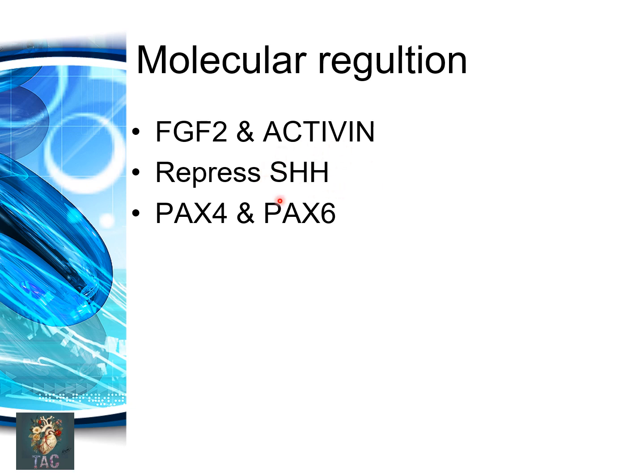Other factors which are responsible for the endocrine portion development are PAX4 and PAX6. Those cells which have receptors for both PAX4 and PAX6 will develop into beta cells, gamma cells and delta cells, and those cells having only PAX6 receptors will develop into alpha cells and will form glucagon. So these are the different factors which are responsible for molecular regulation of the pancreas.